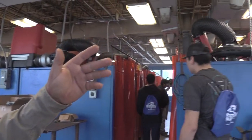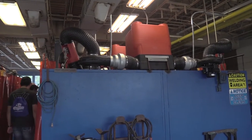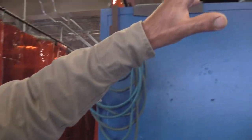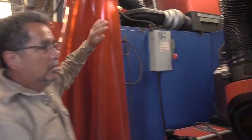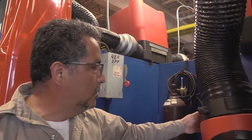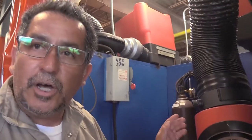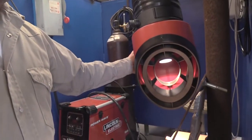finding a way to mount our exhaust system in our shop. So this is where we came in. We have our bracket, our exhaust system up here, our fan. And here we have an automatic arm. We have a light, and when the worker starts welding, a fan turns on and pushes up the smoke, so that smoke is removed from the breathing zone. So it's like our new ventilation system. Just started.